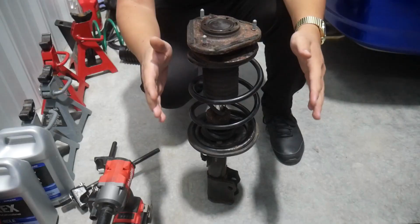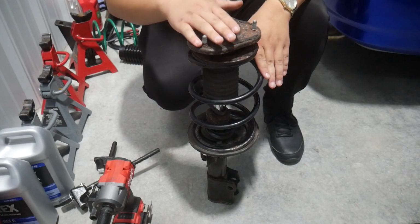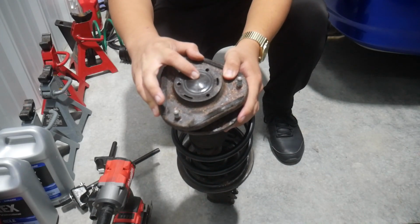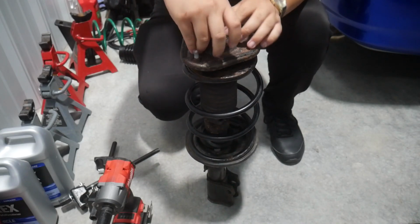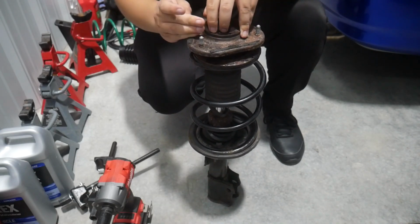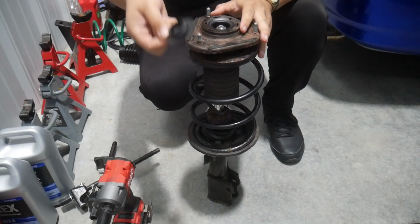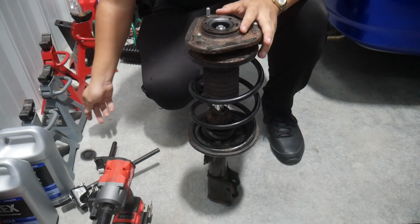So now I'm going to give you a closer look at how to take your old strut apart and then build the new one. So first off, we got a dust shield here that we've got to pop off. It comes off pretty easily, you just got to find the right angle to peel it off. It is just a piece of rubber and then we set it aside.